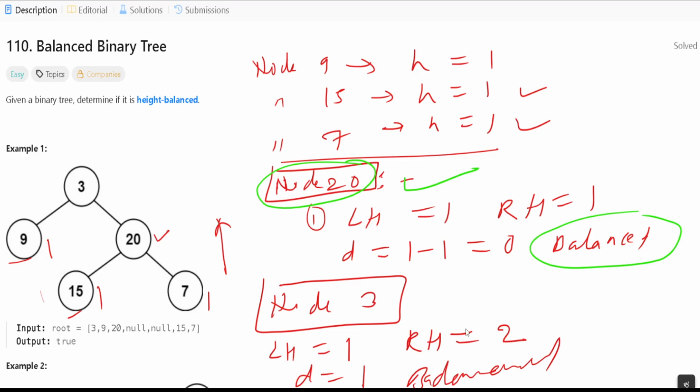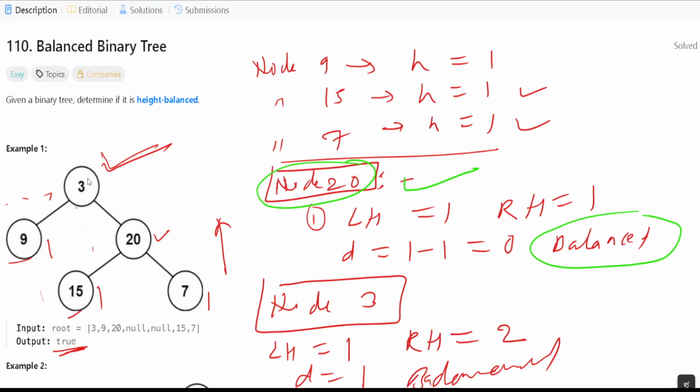So if the root is balanced and all its children are balanced, it means what? This node is 1, and similarly this one is 1. And even for the root, 1 is also balanced, and that is why it becomes balanced, which means we will return true.